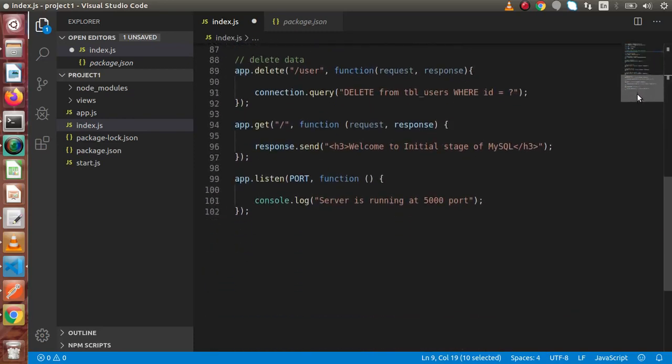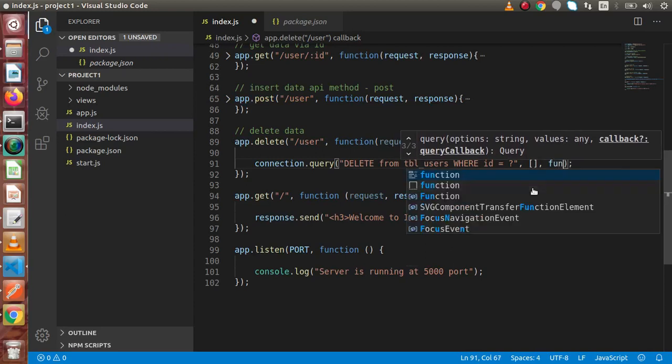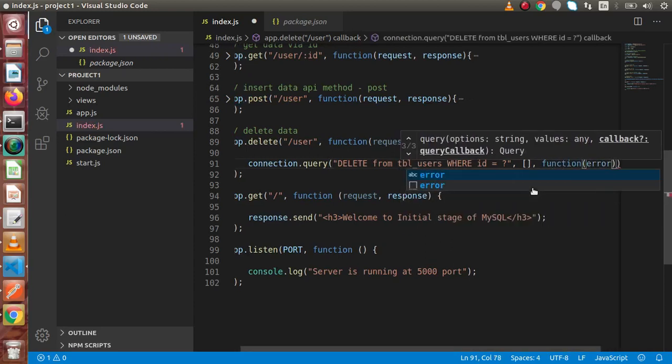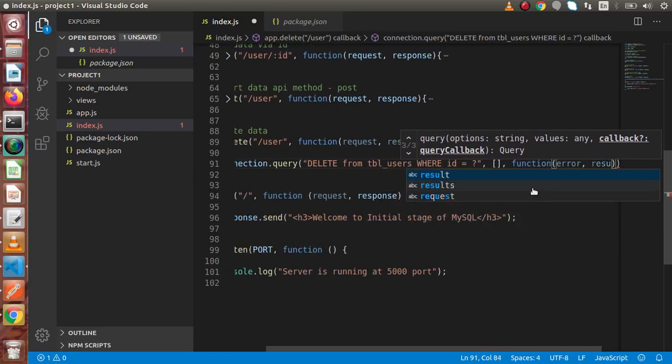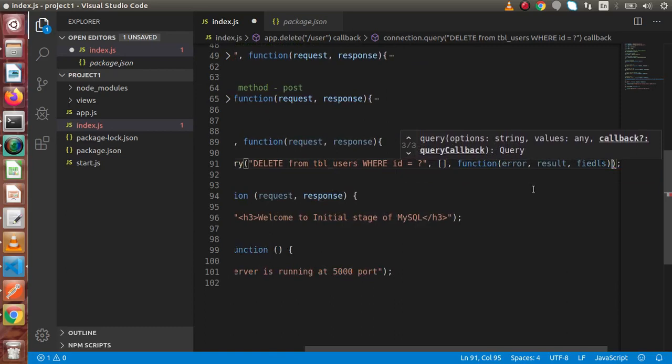So if I scroll down, here we are going to pass the parameter inside this array. Then let's say function. Inside this function we have error, result, and fields.